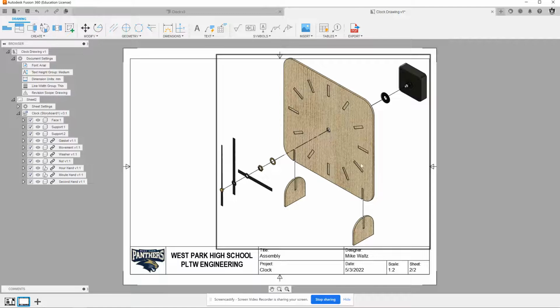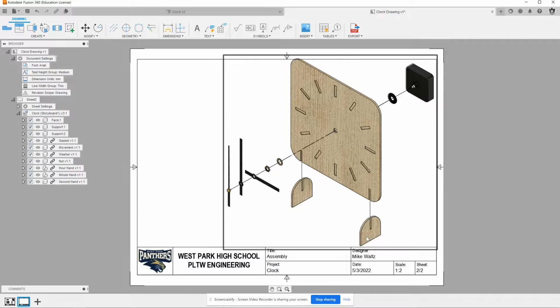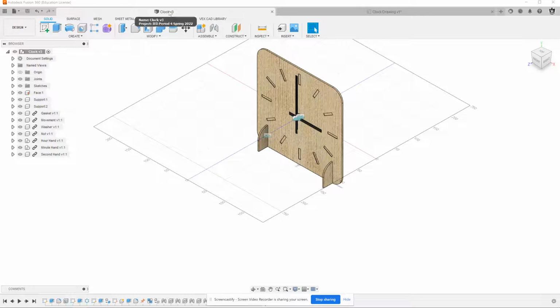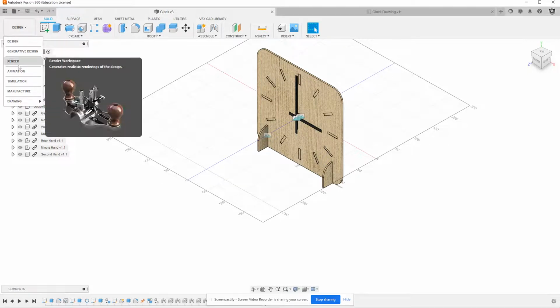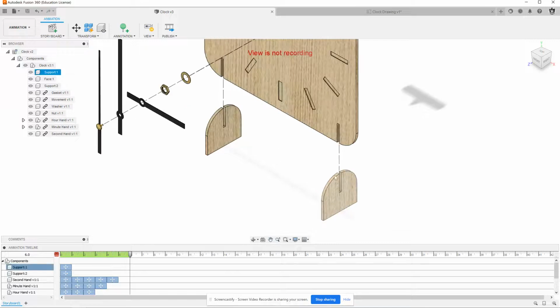Right? So what do I got to do to clean it up? So it's too tall. The biggest problem is this support right here is going down just a little too low. So what I'm going to do is go back to my clock design, and I'm going to change to the animation workspace. And then what I can do is, here's the piece. You can see when I highlight that one, it's support one. And then here is the transform for support one. You can see it has a transform symbol.